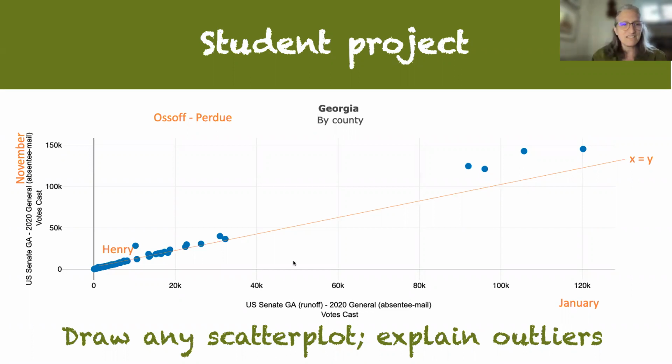And this is just something I drew at random. What is this? Oh, this is from Georgia. This is the difference in votes for absentee mail votes cast in the runoff election for Senate in Georgia just in January, and the general election last November, votes for US Senate in Georgia. So why were there so many more in the general election than in the runoff in Henry County? That's a great question. I don't know the answer. And the vote visualizer is full of these great questions.